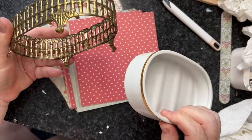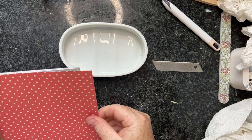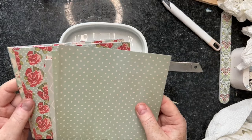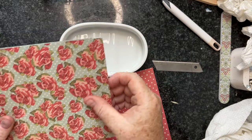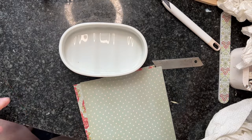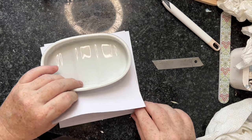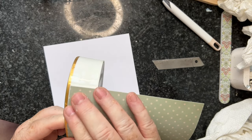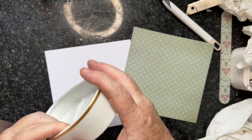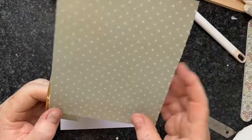I've had this little soap dish for years and years — it used to be part of a set. I've got these lovely papers and I'm going to decorate inside and out with contrasting papers. I've Mod Podged around the outside and I'm adding this green polka dot paper, and inside I'm adding a lovely little floral with polka dots as a background so they correspond with one another. Because it's a soap dish there are little grooves, so I have to make sure everything is pressed down properly, then given two coats of the waterproof Mod Podge. It can still be a soap dish, but I'm hoping people will use it for knickknacks and jewellery.